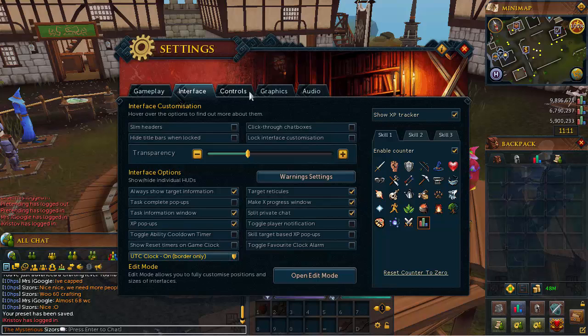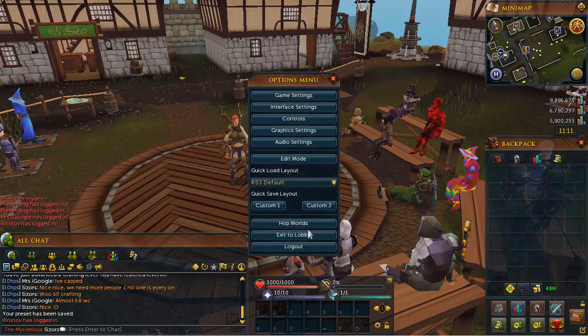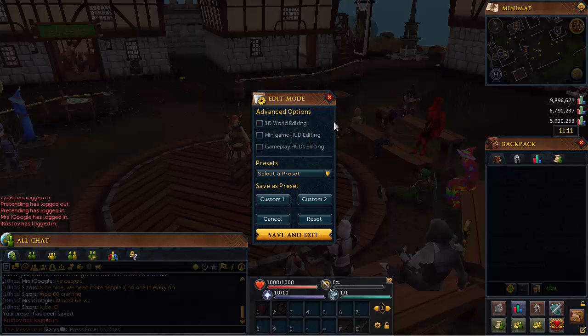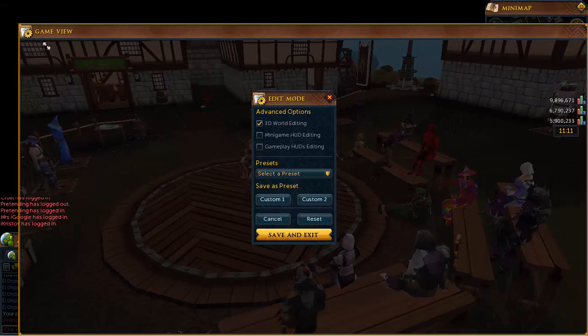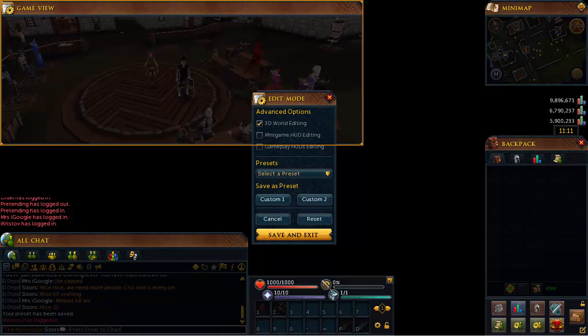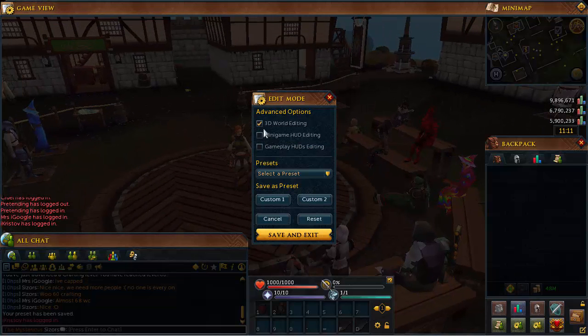When we want to click out of that, we want to press our escape button again, and then click our edit mode. So basically our edit mode is where we will place our game interfaces, like our skilling interfaces and stuff like that. So for 3D world editing, basically what that does is just edit the view of the game, so you can make it smaller and put it there, but that's just a little bit stupid. I usually just have it all the way out just to make it a lot easier.